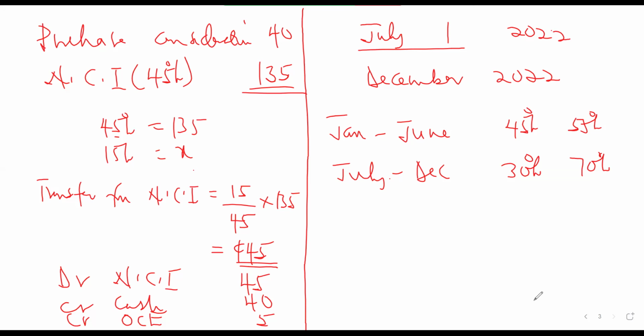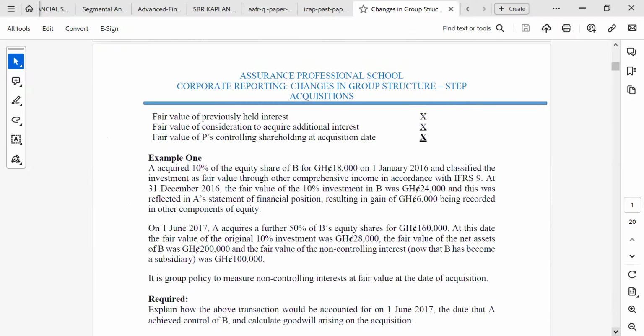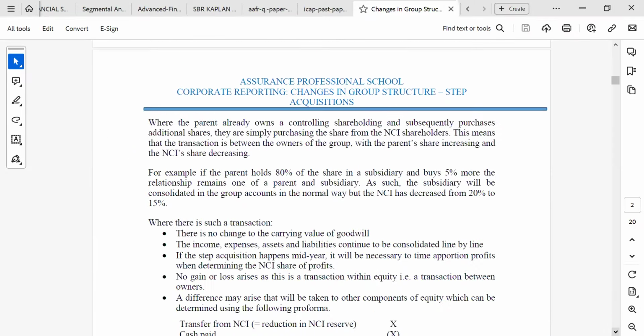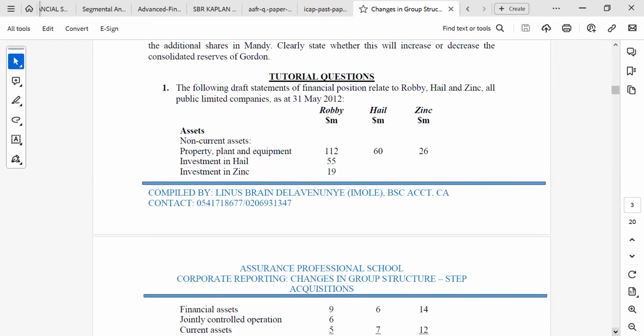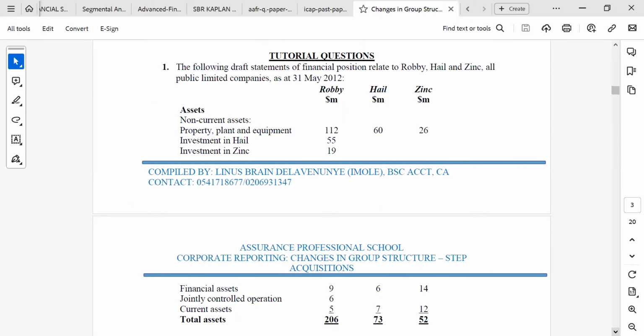All right. So that is that for that. Let's pick a question and we solve one question today and Saturday we solve an additional question during our normal class. Okay. Question number 1, Ruby, Hail, and Zinc. Okay. Who will be the parent here? Ruby. So as soon as you know that Ruby is the parent, what are you going to do?